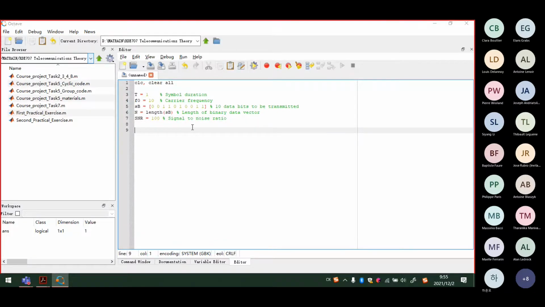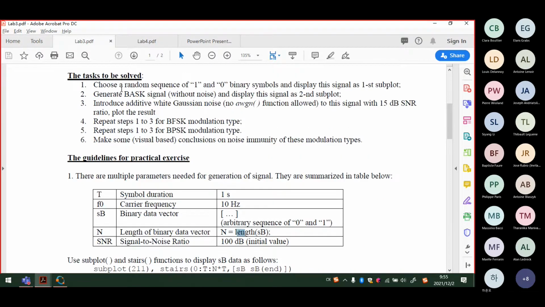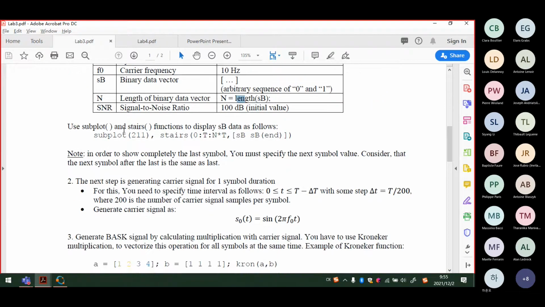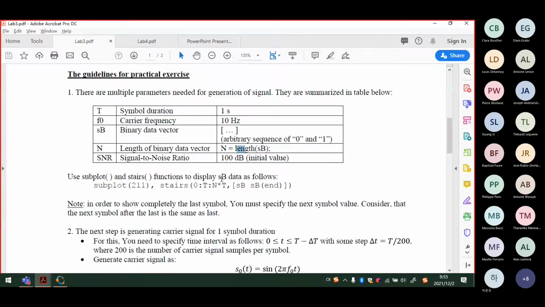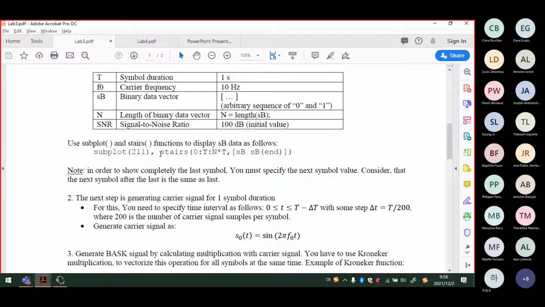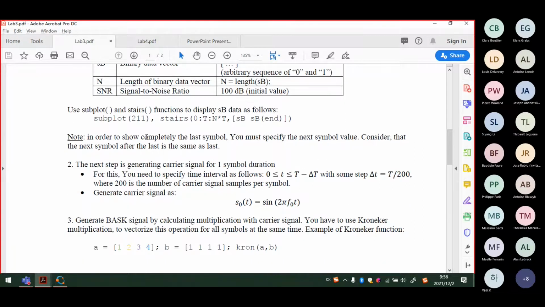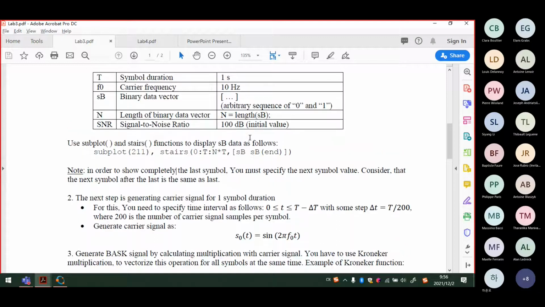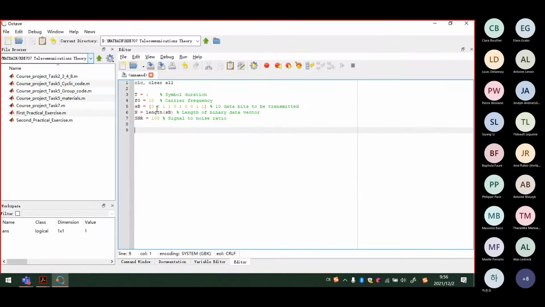After this work, we can start with the first subtask: we need to display the binary data and use the stairs function. Here we need to show the complete last symbol, so we need to specify the end of the binary data vector. It starts from 0 in my case, and the last one will be 1.